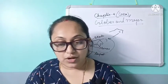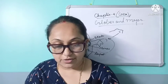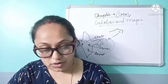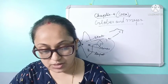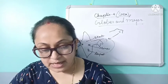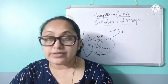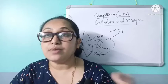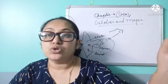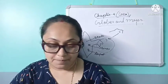Now, sketch. Suppose we want to help a student in a class to locate and reach the neighborhood bookshop. We would draw a rough diagram of roads to show where to turn and which landmark to look out for in order to reach the bookshop. With this rough diagram, the new student can reach the bookshop easily, even though the exact distance and direction are not mentioned. Such a diagram, which is drawn without measuring the distance between the various places, is called a sketch. Suppose we want to help a person but we don't know the actual distance, at least by drawing a sketch map we can say yes, this book stall is located in that place. It may be 2 kilometers away from this place.